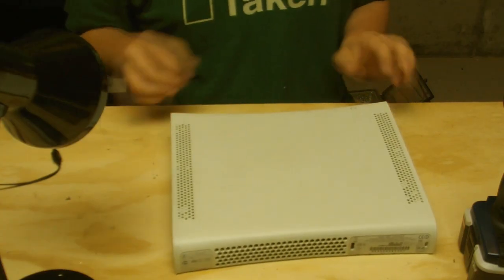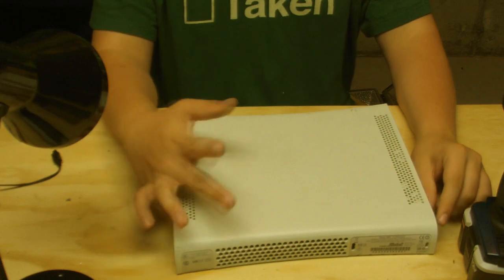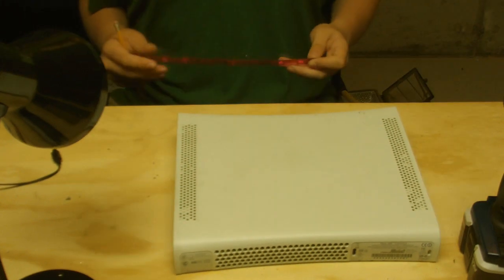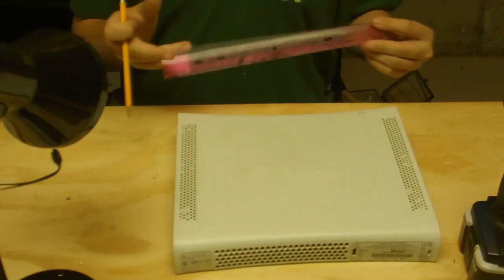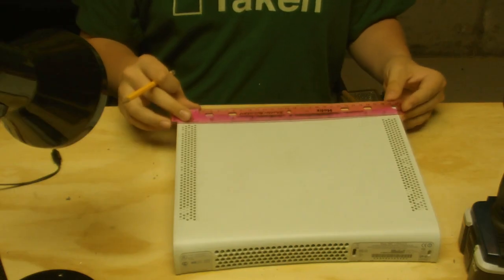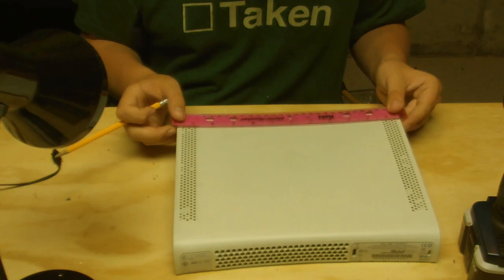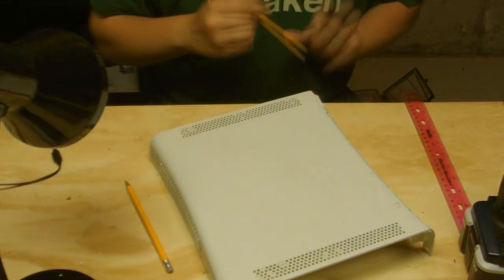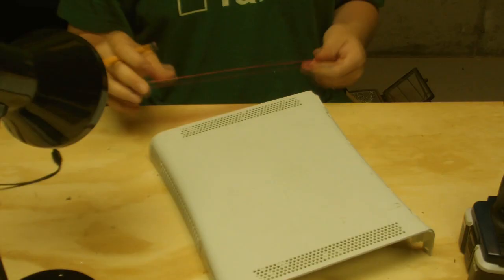So you're going to want to mark where you want to put your window or windows or anything like that. For me to do that, I have this ruler and a pencil, just so I can erase whatever issues I have. Okay, so I'm back now with a pencil that actually has a tip on it.